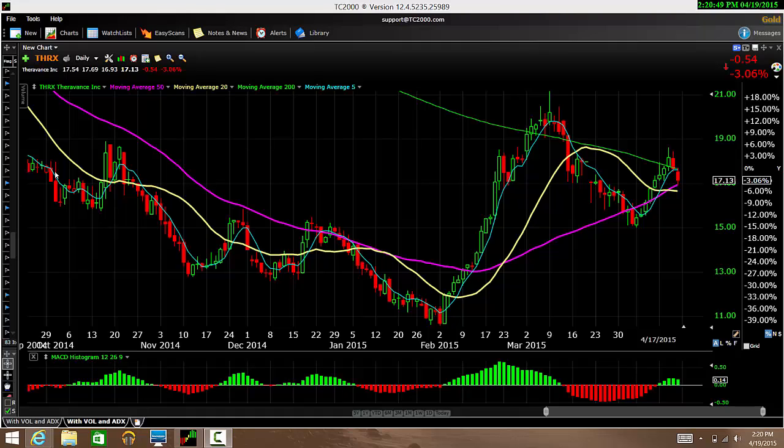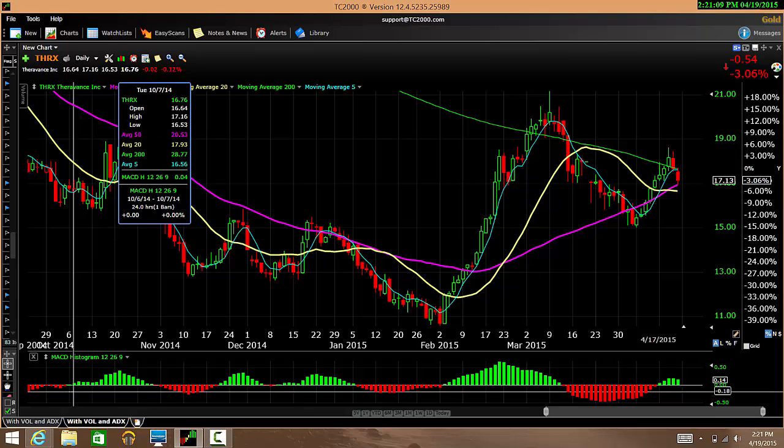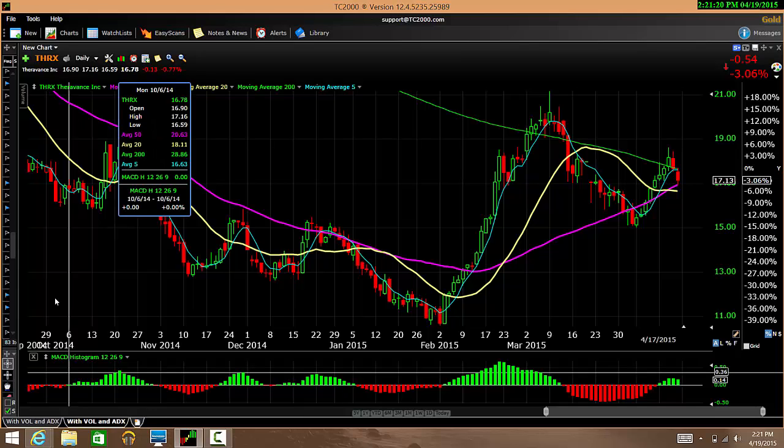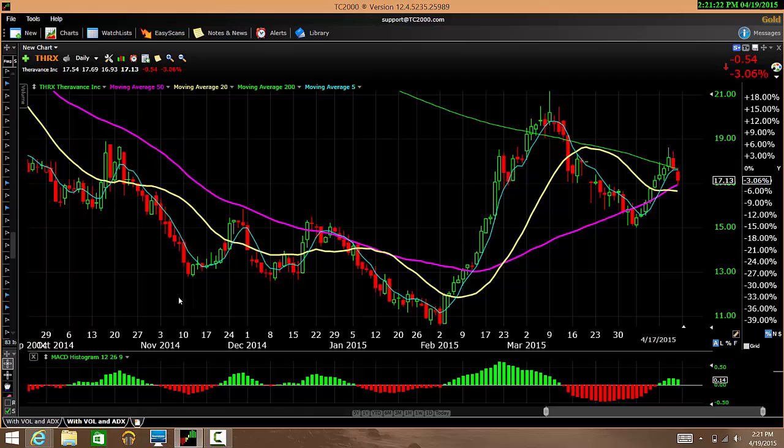Now, what I do is if the MACD histogram gives me a buy trigger, and the 5-day moving average is trading below the 50-day and the 20-day moving averages, I don't take the trade. So in this case, the MACD is giving me a buy signal, but the 5-day is clearly below both the 20-day and the 50-day. So I'm not buying here. As you can see, I won't buy here either, but this is where it sort of gets interesting.